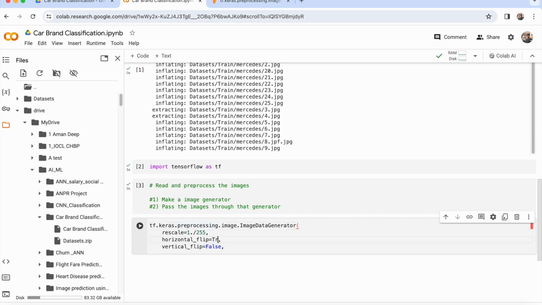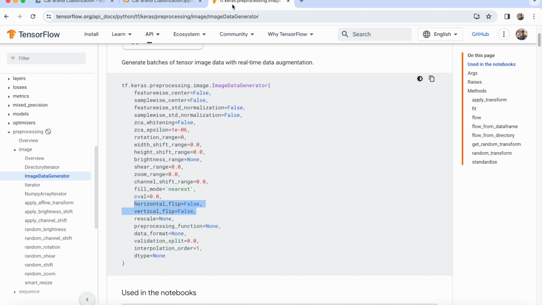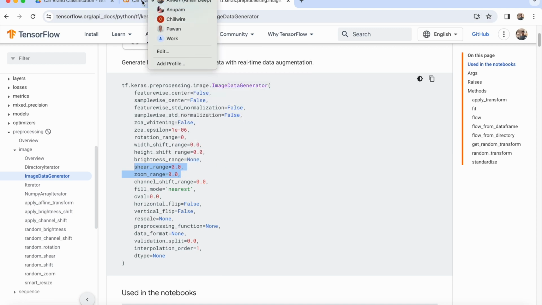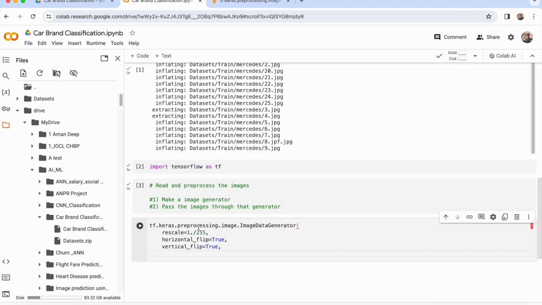This I will set to true. Again for data augmentation, I am going to set shear range and zoom range. For now I will set any random value, we can change it, 0.1, 0.2. Okay.